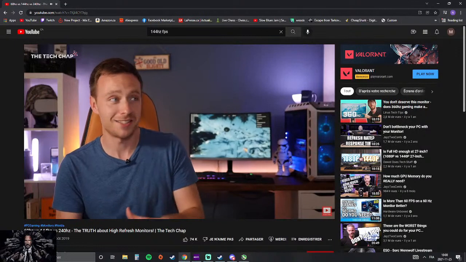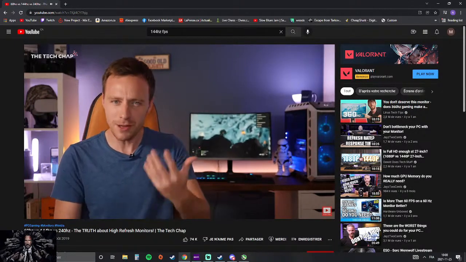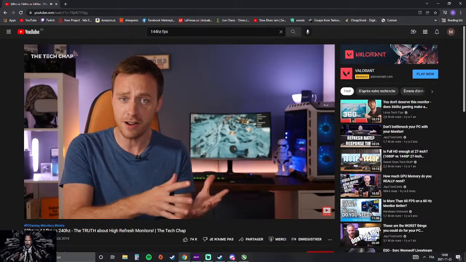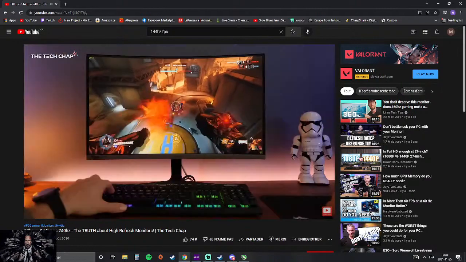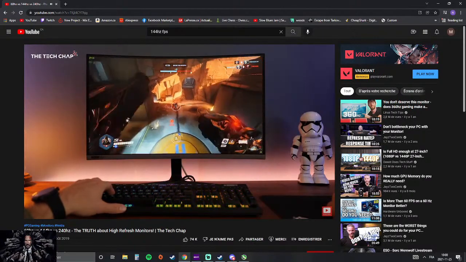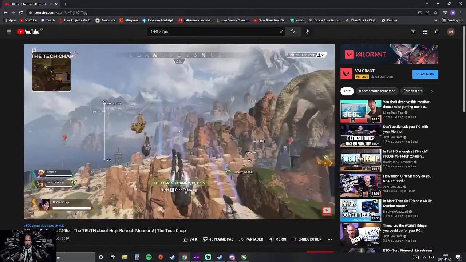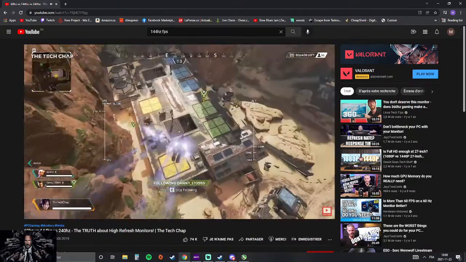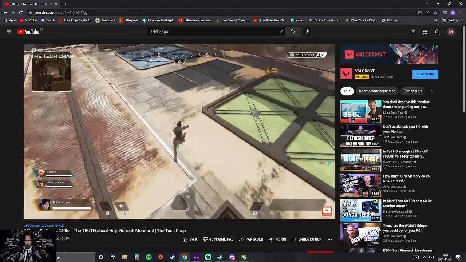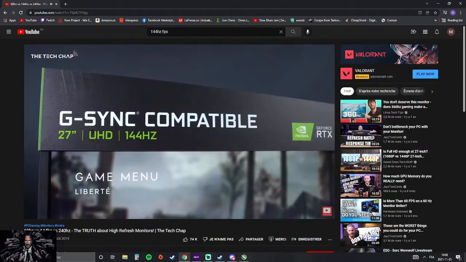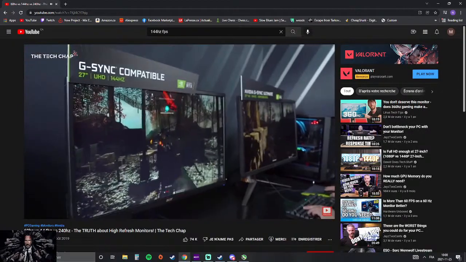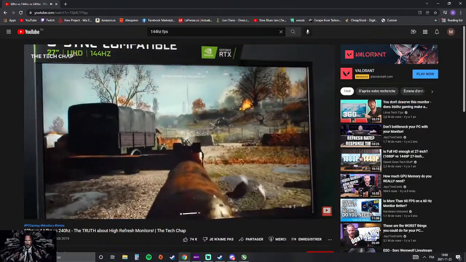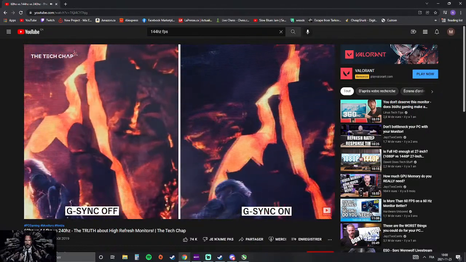Now to my eye, and actually even harder to show you, is that the image also appears to be a bit clearer thanks to reduced ghosting, which is that weird effect where moving objects leave a blurry trace of where they were in the previous frame. And so as you get more frames in a given second, the effect is reduced. Of course, you can reduce it even further by choosing a monitor with a variable refresh rate, such as G-Sync, which also removes ugly screen tearing and stutter.